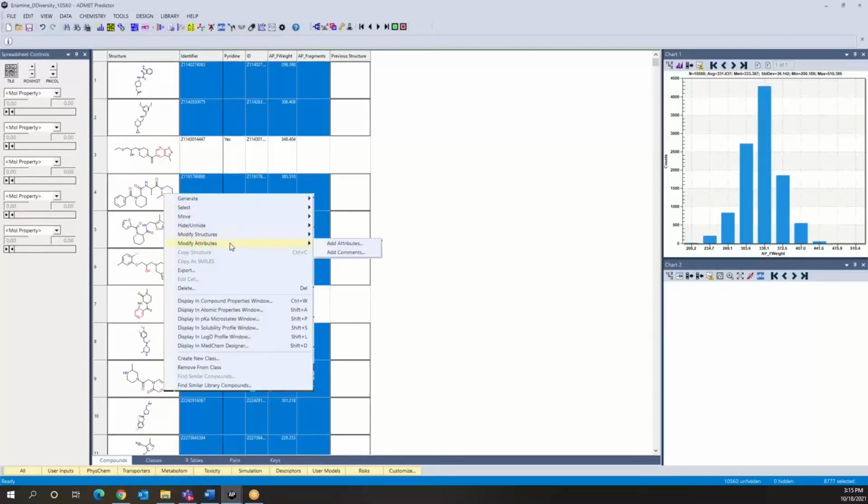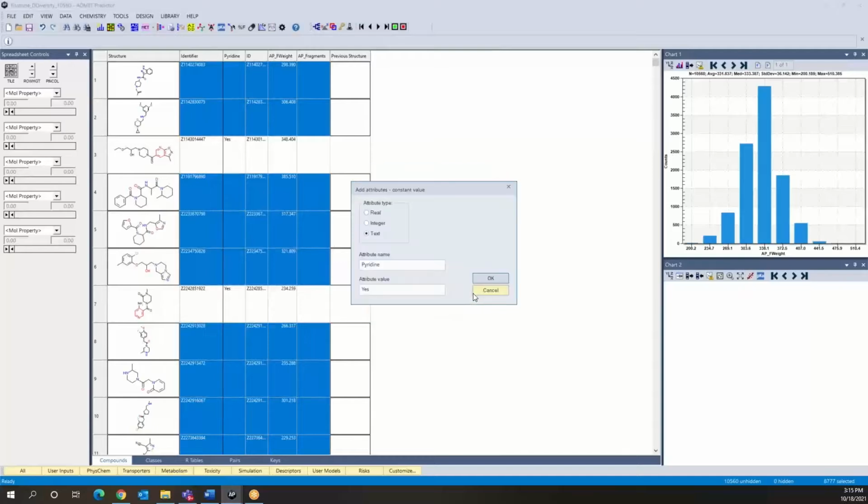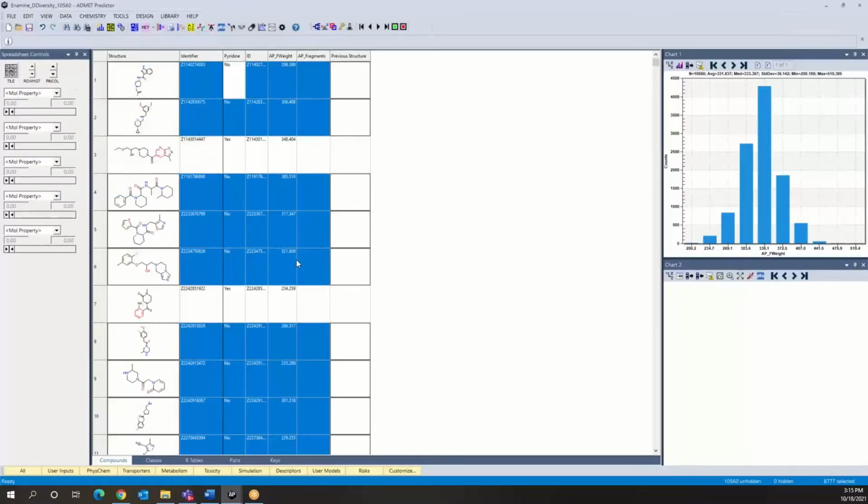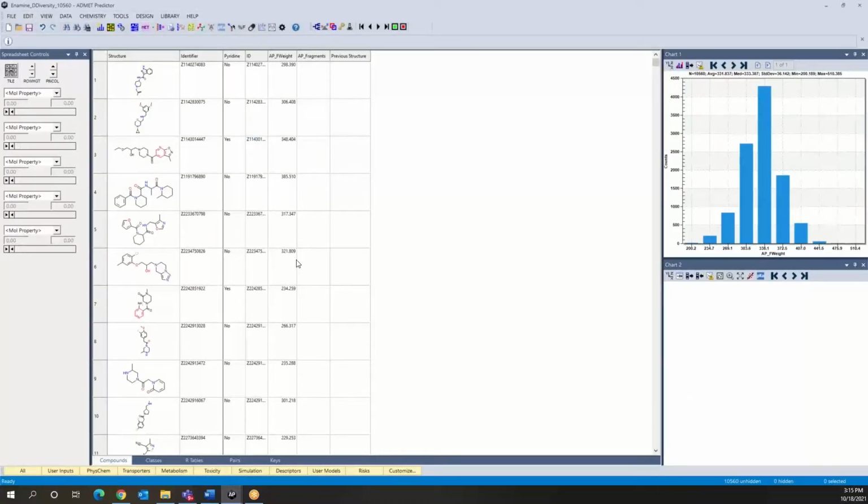And the same thing, we say modify attributes: right mouse click on one of those compounds, add attributes, constant value, and this time we say no. Okay. And we really don't need the selections anymore. To deselect everything, you can go under Edit, Deselect All, and that maps to Control-D. So Control-D, and we have nothing selected anymore.